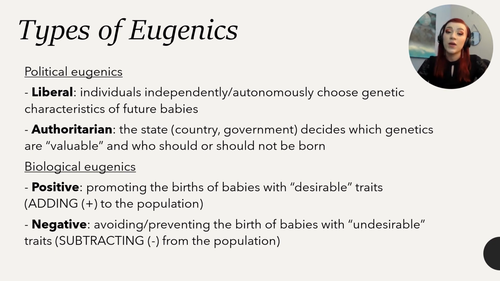We see a lot of different traits being seen as desirable or undesirable. We're going to talk a lot about disability in this class, but we also see a lot of these kinds of ideologies affecting people of different races, gender identities, socioeconomic statuses, and a variety of other kinds of identities. Eugenics is not limited to just this health-based or body-based focus or a disability focus. This bleeds into a lot of different areas.